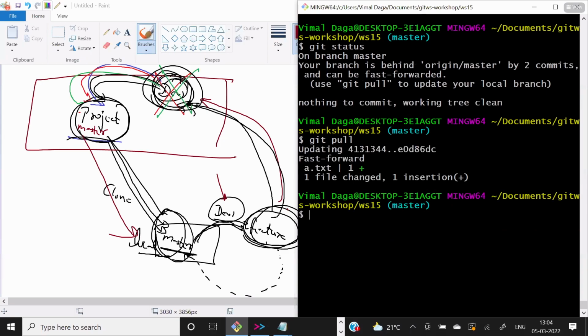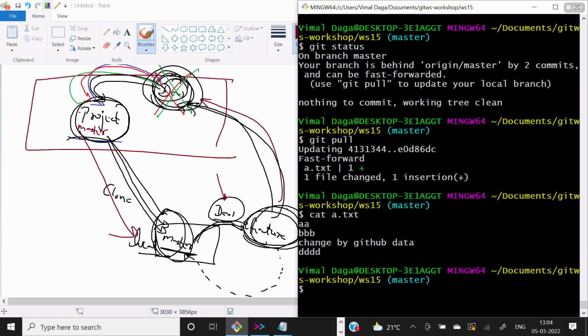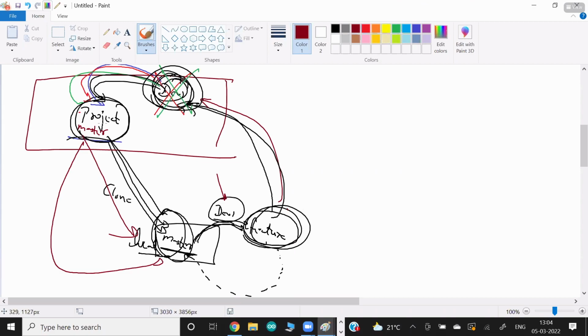Okay, so now it's been pulled. And now this data has been updated in my local branch. So this data again comes back to the local system, the updated one. But they might have to make some changes here because normally when merging, a lot of conflicts come up, something to change before we merge. That we will talk about tomorrow, and then you will again download in the master branch so they can start working on it. But for working, this feature branch is not required because they already deleted it. You also have to delete it.